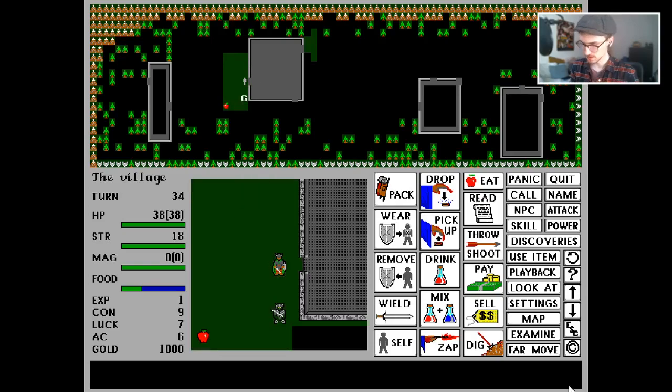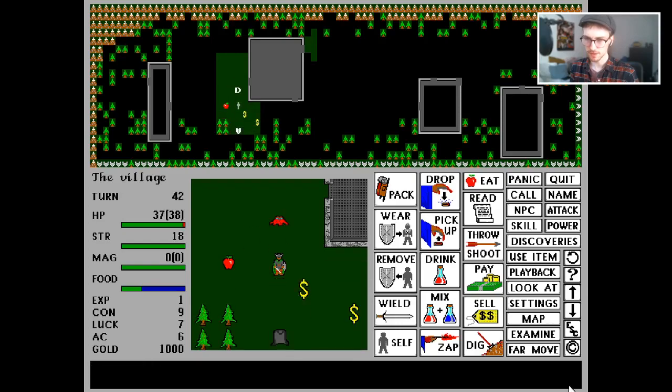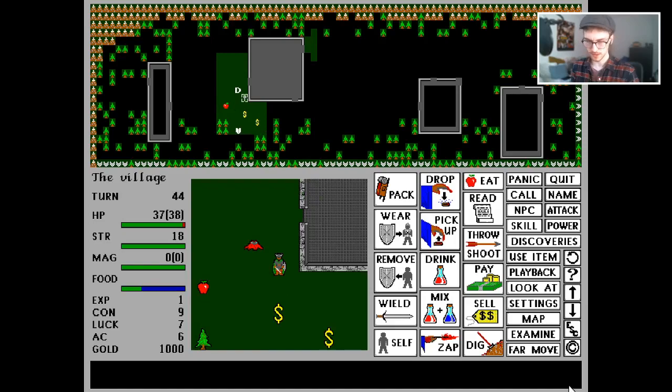Can we wait? Nobody is here. Okay, you missed the gnome. Did I turn off the sounds? I don't hear anything. Oh no, I didn't. There's one issue. Apparently the sounds are actually delaying actions. I'm absolutely going to turn them off, because there was a sound playing and I couldn't do anything. It buffered the action, and that was supremely annoying. Okay, no sound for us.